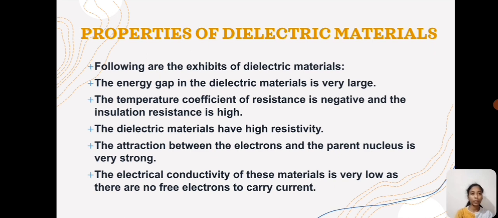Properties of dielectric materials. Following are the properties exhibited by dielectric materials. The energy gap in the dielectric materials is very large. The temperature coefficient of resistance is negative and the insulation resistance is high. The dielectric materials have high resistivity. The attraction between the electrons and the parent nucleus is very strong. The electrical conductivity of these materials is very low as there are no free electrons to carry current.